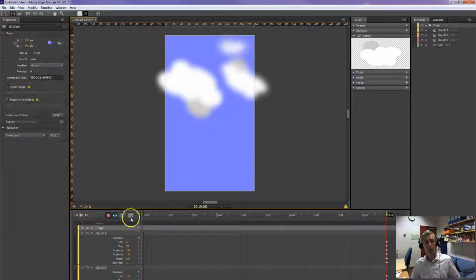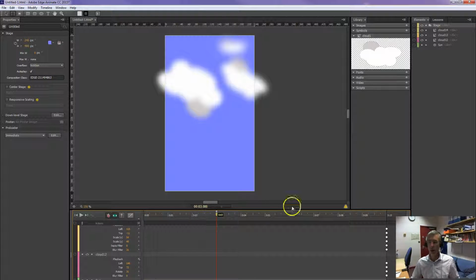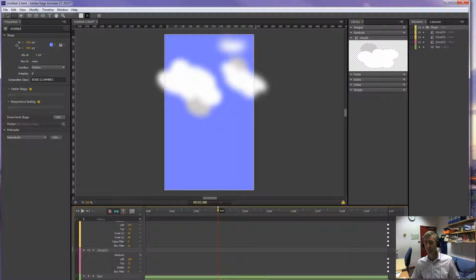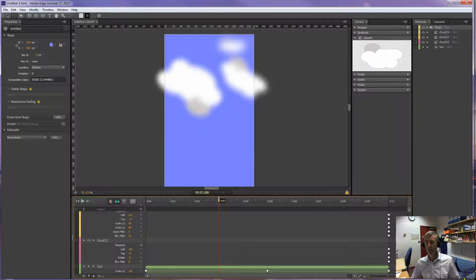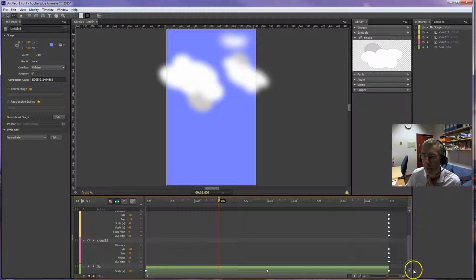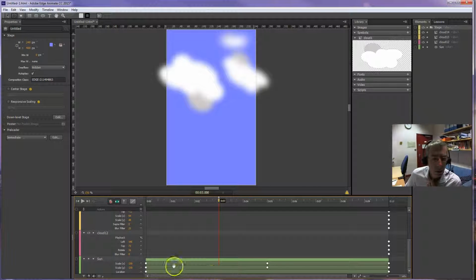Okay, so at the minute, our sun, which has disappeared, let me just get the bottom of this. Right, let's move that, get our sun, make it visible.